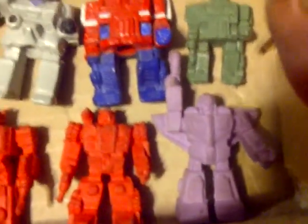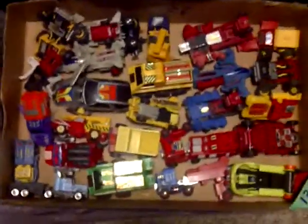That's tray number 12. I'm not sure. There's the Megatron and Optimus Prime. So that's tray number 12. And this is tray number 13, and it's got some metal.